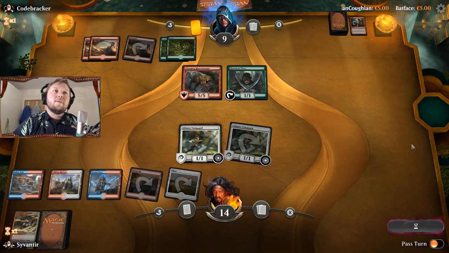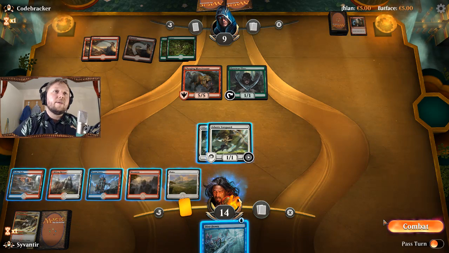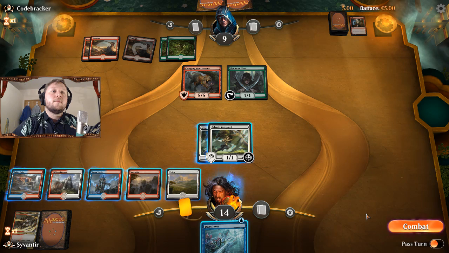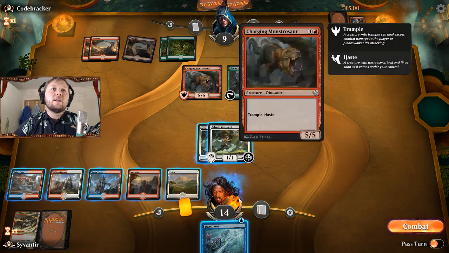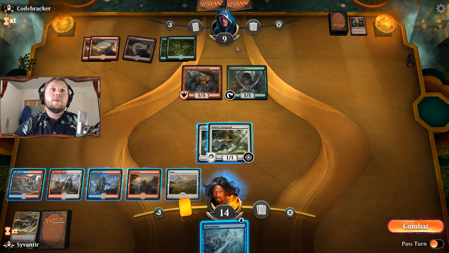Are they considering holding back? If they're gonna hold back, I'm okay with this. I'm very okay with this. Is it correct to attack? I think so. But it could also be a huge mistake. So if I attack, they're obviously gonna block one, and I'm gonna have to pay 4 to keep it alive. They will go down to 6.